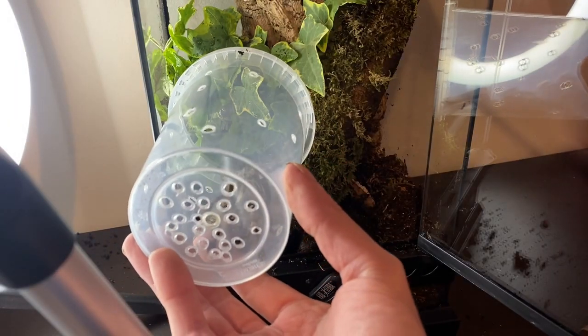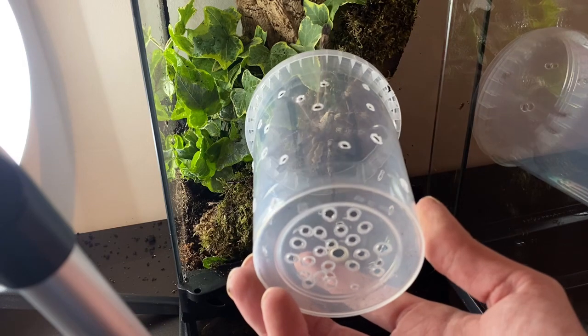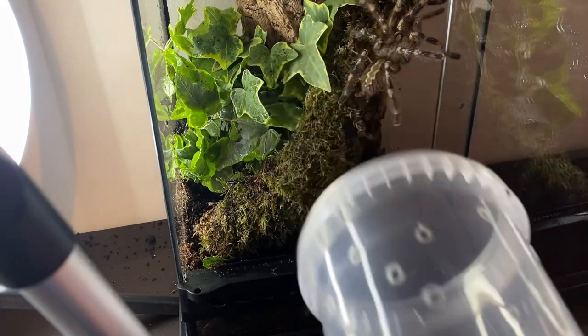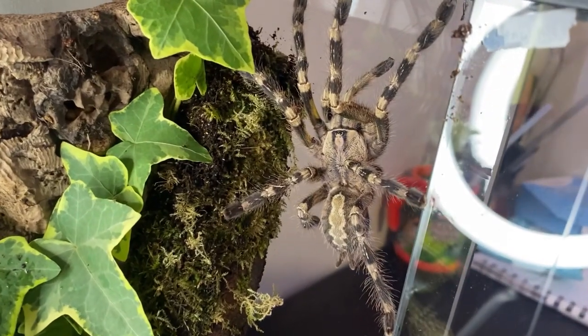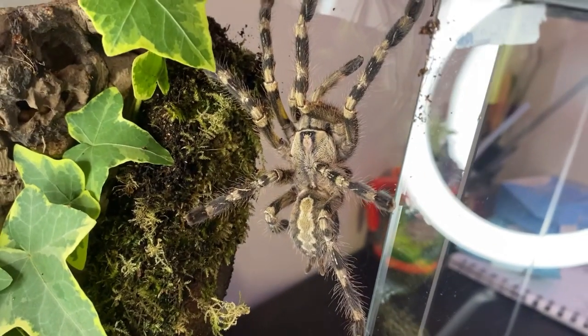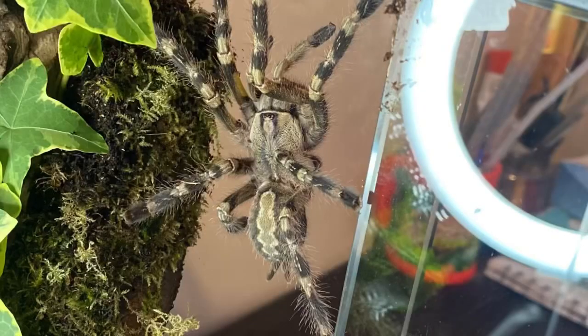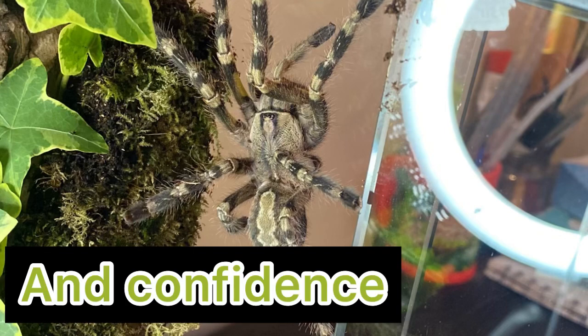So here we go. Let's get her in her new enclosure. And there she is. Very quick, successful rehouse. And now we can have a nice, good close-up of this tarantula. Yeah, very cool. I do recommend these tarantulas once you get the experience. Definitely a must-have in the collection.